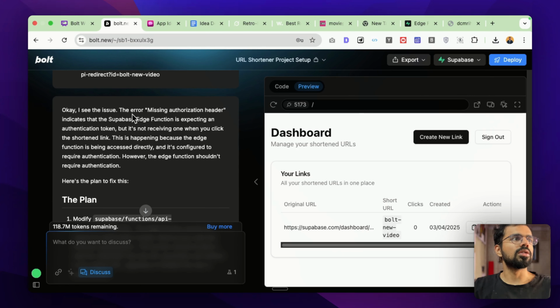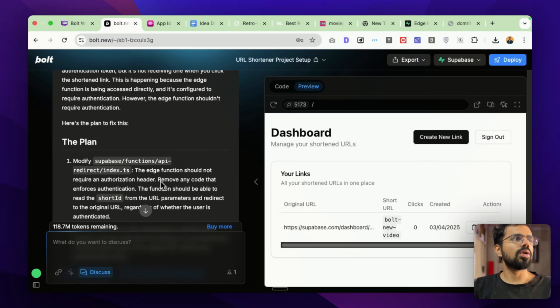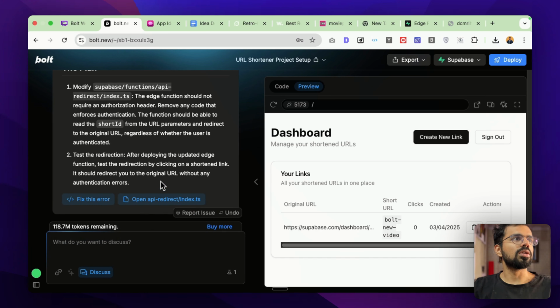Oh, I see the error. You see the issue: the error is expecting an authentication token, but it's not receiving one, when you click on the shortened link. This is happening because the edge function is being accessed directly and it should not require authentication. Modify and remove any code that enforces authentication.